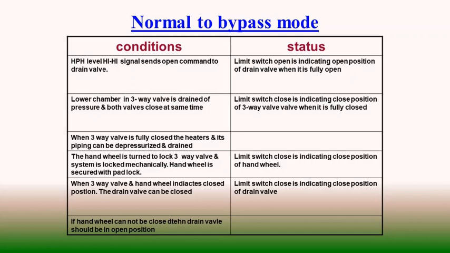condition which is not suitable for the extraction steam inlet to the HP heater, or there may be some chances of backtracking of condensate from the heater to the turbine. So to prevent that, we have arrangement to control it by valves and drain arrangement, and these are safeguarding the entire system.